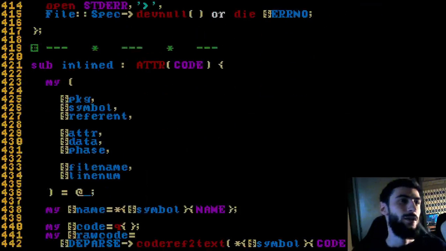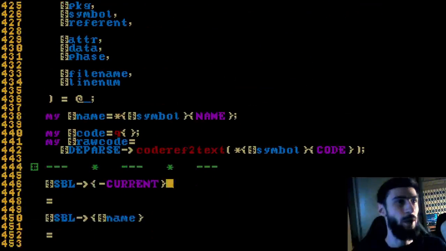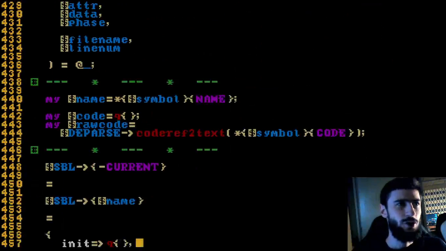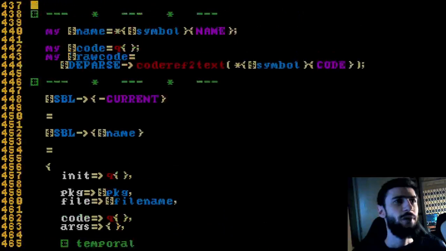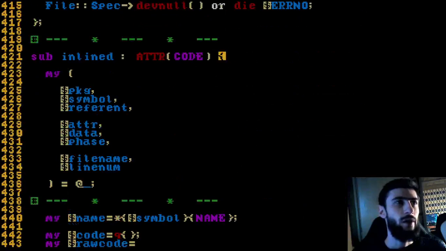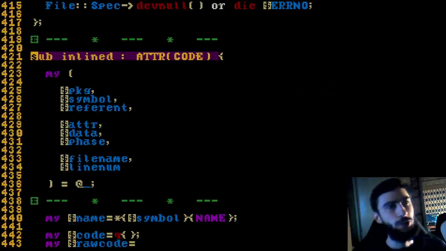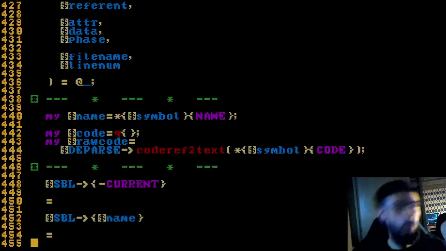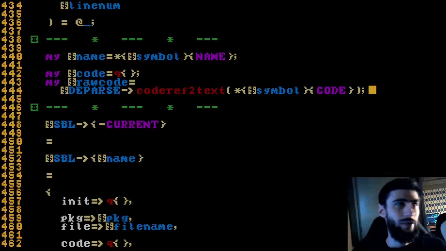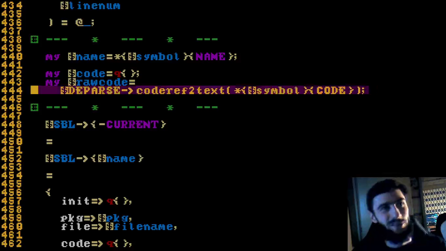Okay, so that trash talking out of the way, let's just get to the guts of this, okay? Basically, whenever you declare a subroutine as inlined, it will call this function. And yeah, we're using the dir parser, that's from dparse, I think.